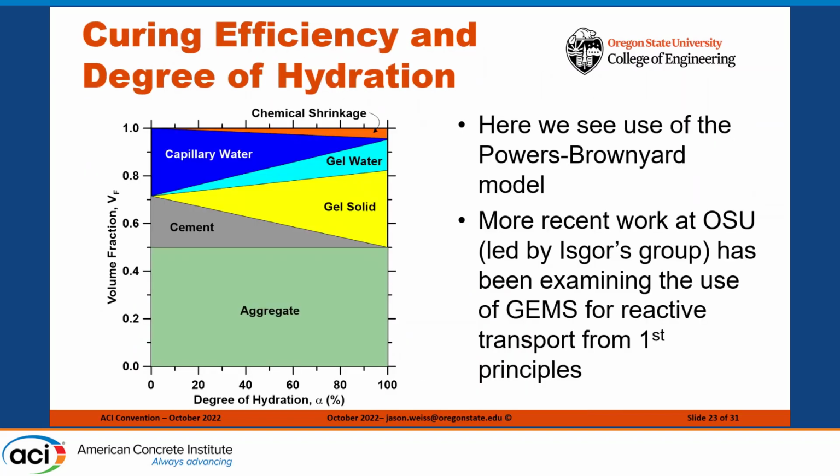We can also measure things like curing efficiency. So we do a lot of work where we model the system and put it into cases like this, and Mehdi, who is in the back of the room, did a lot of this work, where we're able to take things like the aggregate, cement, capillary water, and hydrate that system. Here we're simply using Powers' model, but we actually use this with thermodynamic modeling, and we compute the gel solids that form, the reaction products, the CSH, calcium hydroxide. Here we can see the gel water.